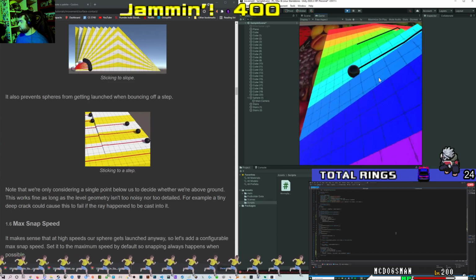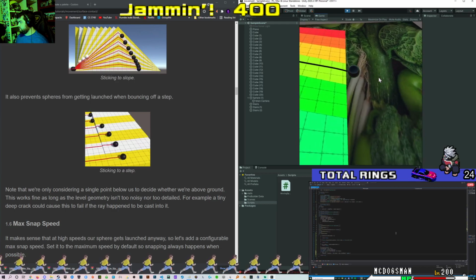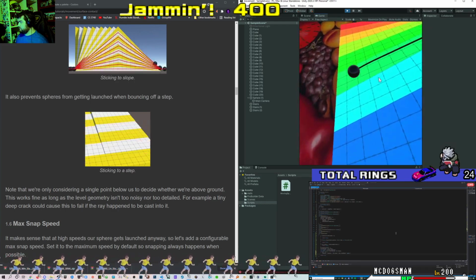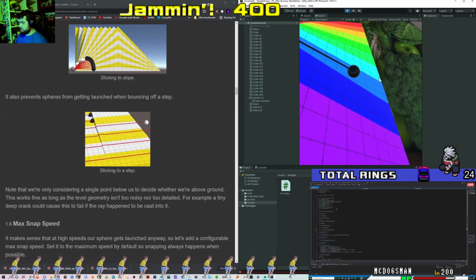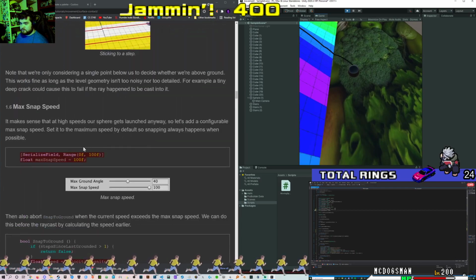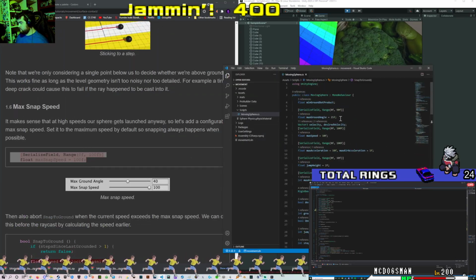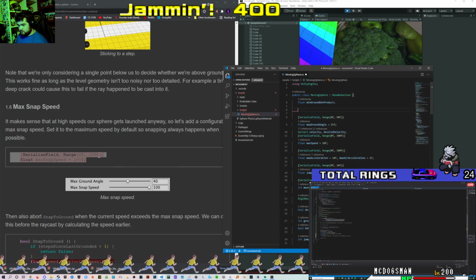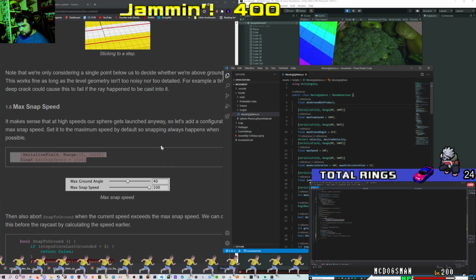Like when you stand on a car and then it speeds up at a certain speed, your guy becomes a physics object. Anyway, let's put that snap speed. And then return false and snap to ground if speed is greater than max snap speed. Okay.